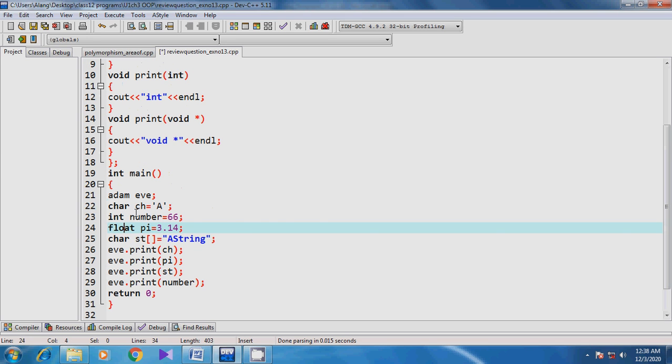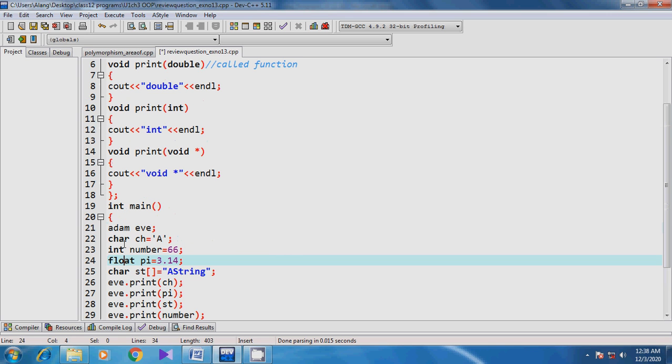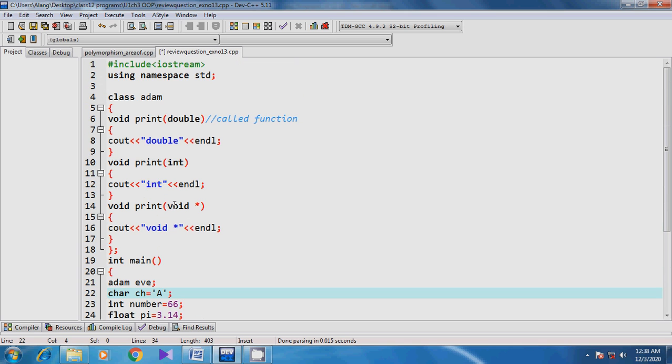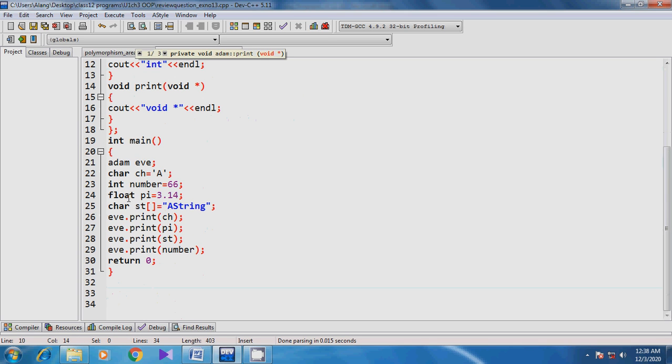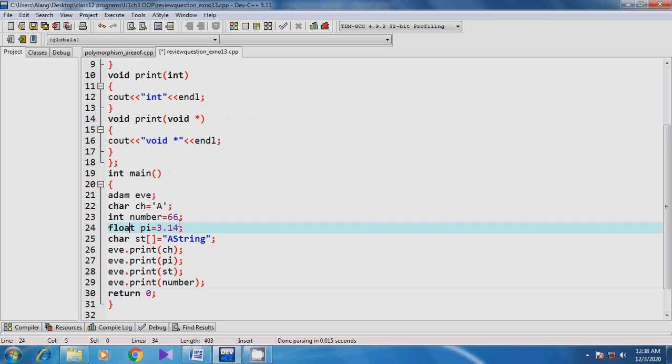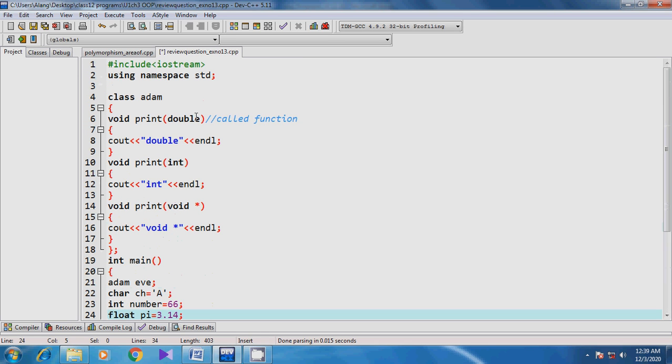So now, since there's no proper match of data type, we find the best possible match, which most closely resembles the data type. That means if there's no exact match, we find the best data type that can match it. Suppose character can be matched to integer type, or float, since it is a real number with decimal point values, can be matched with double.